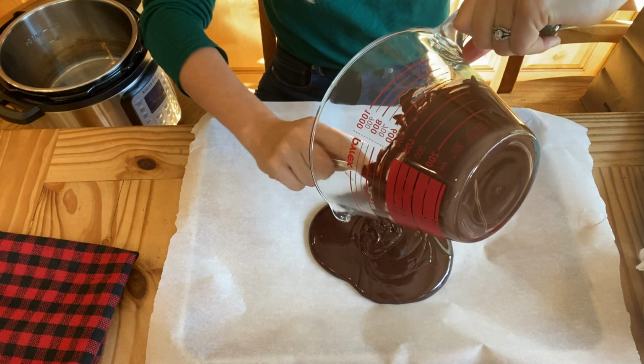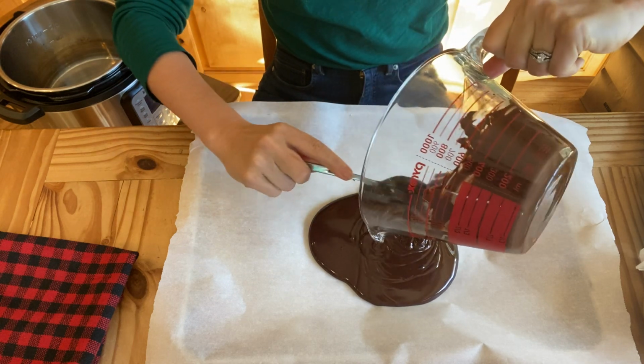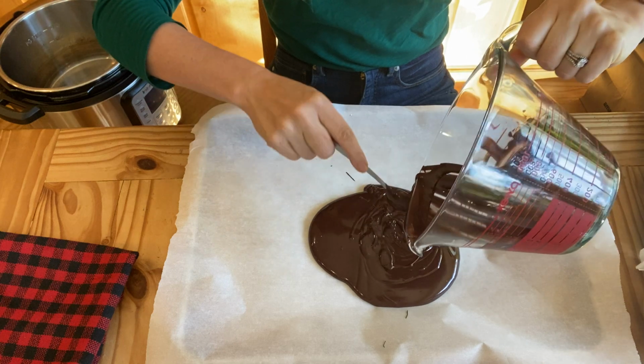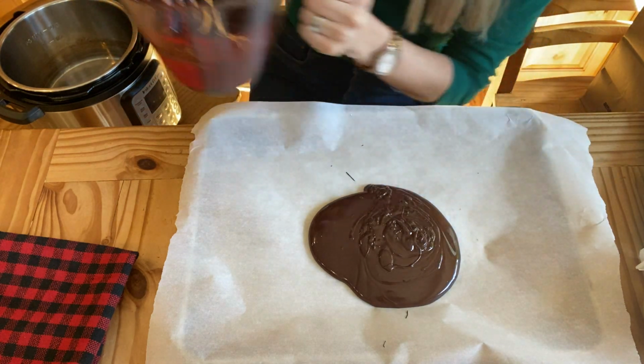This bark is really, really beautiful to make around the holidays. It has those red and green colors. My neighbors usually get some of this for a gift. You can wrap it up in parchment paper and tie it with some twine. It's really pretty that way.